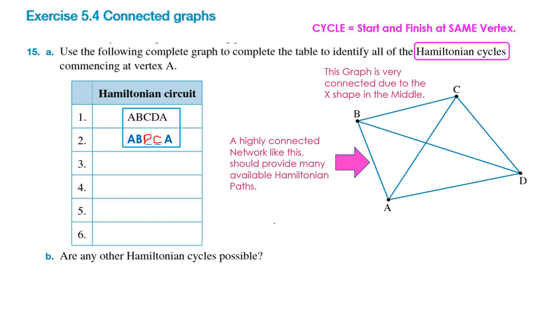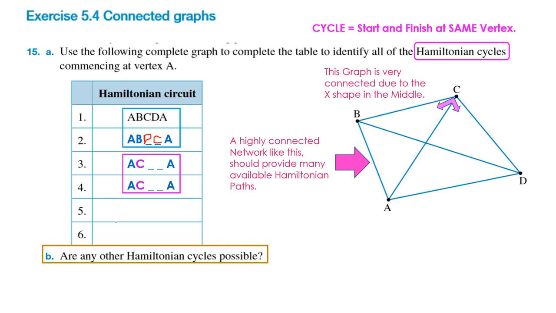So for the next 2, you've done AB, now you're going to do AC. So what we're going to do is go A up to C. Now when you get to C, there's 2 choices. We can go A to C, and we can turn left and go B, D, A. So in here you can do B, D, A if you go that way.